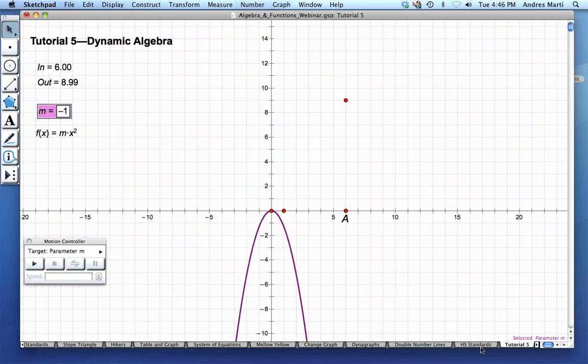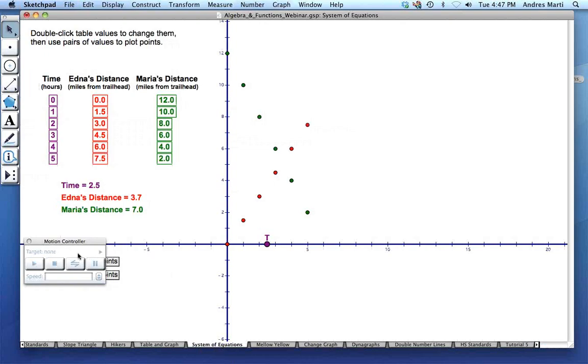All right. So sorry for the little detour. Just want to come back and bring closure to this idea that here you have the same thing going on. This is really, in some ways, a more sophisticated situation because now you're looking at two equations. The position of Edna and the position of Maria are both dependent on the time. And so, you can show the movable points here, and instead of just having the one point moving in its line, you can now see that each point is moving in its line. This is nicely color coordinated too.